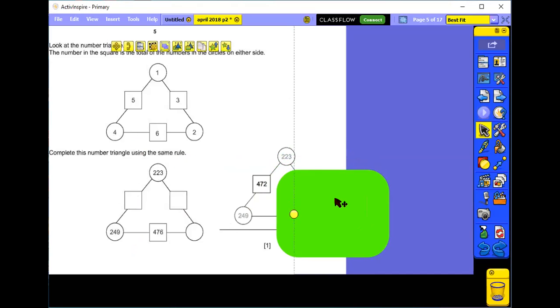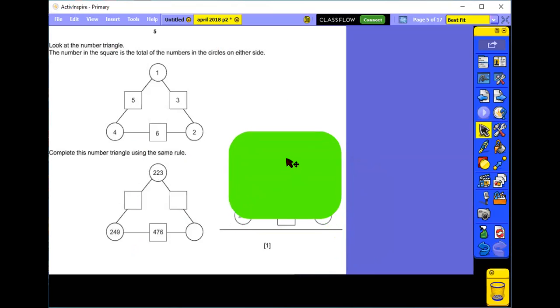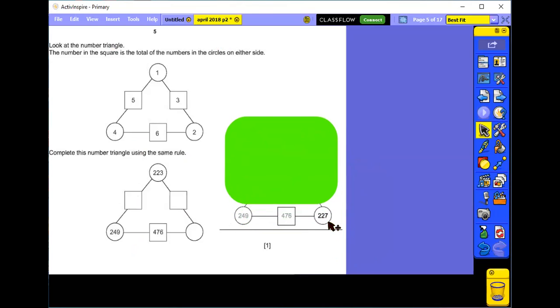What about this question? To find this one, you need first to do this one. How can I find this 227? I want to see your answers, guys. Let me see who will answer this question, and I want Akram. Please answer this question. How can I do this, dear? We will do 223 plus 249 plus 479. It will equal the answer. Then 227 plus 223 to equal the answer, that is 450.